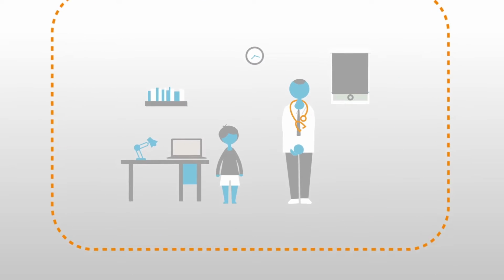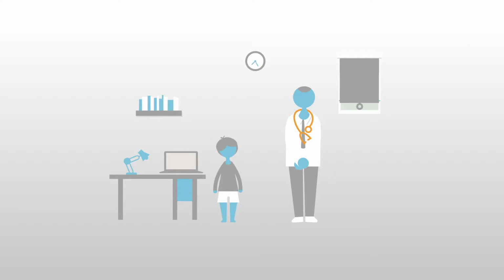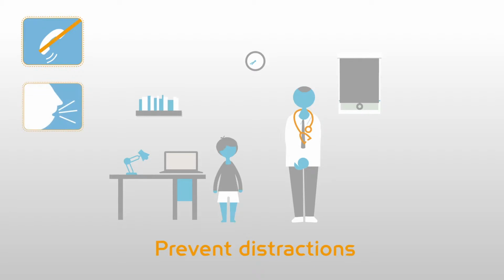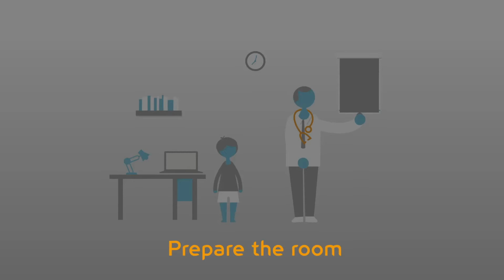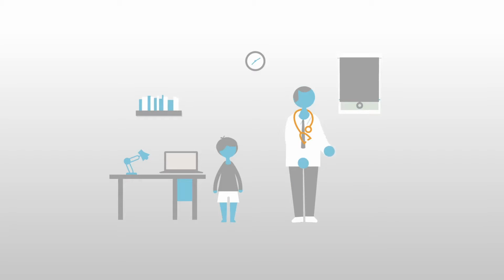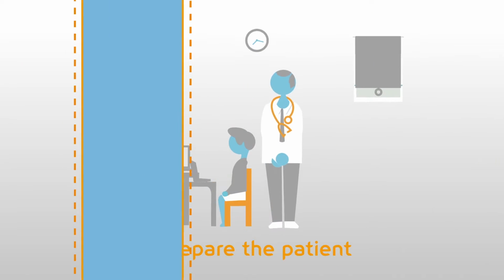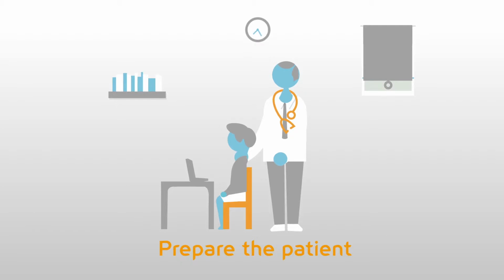It is imperative that the test is performed in a quiet, secluded room. External distractions, such as phones or people's voices, should be avoided. The lighting and temperature in the room should be adjusted according to the patient's preference. The patient should feel refreshed and prepared to sit throughout the duration of the test.